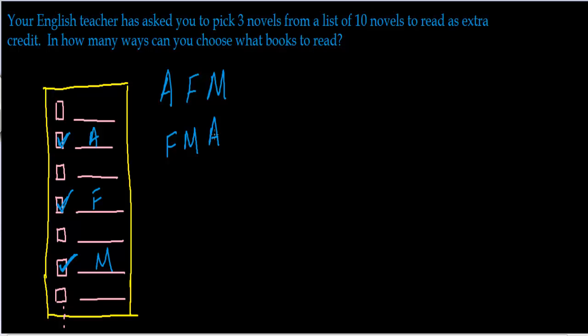This should give you a clue. You have to read these 3 novels. No, I'm just kidding. So, what do we see here? We saw that you brought in 2 people that chose 3 titles randomly, and they ended up choosing the same 3 books. So, this event here does not count, because even though they were chosen in different order, it's still the same 3 titles. So this is a combination. Okay? And this would be 10 factorial over 10 minus 3 factorial times 3 factorial.